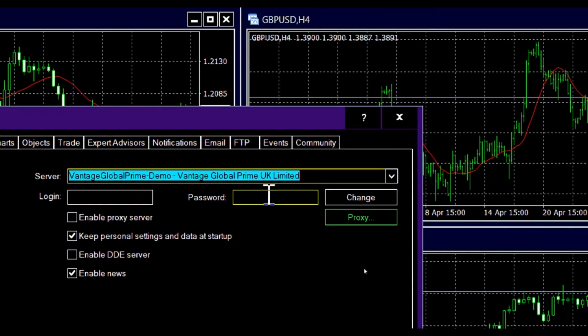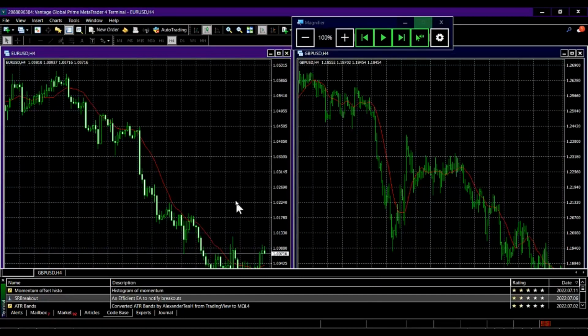Okay, once you log in, you should be seeing 4 panes here, but I've deleted 2 of them already. You get the bells and whistles, and let's zoom in.